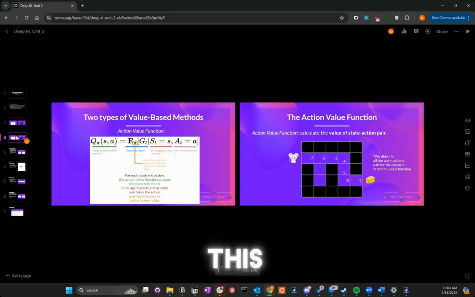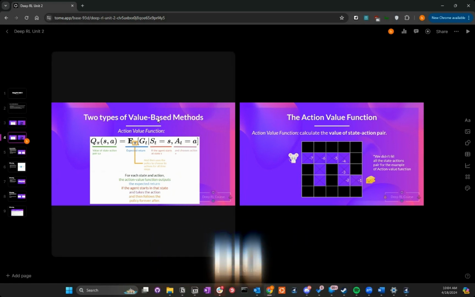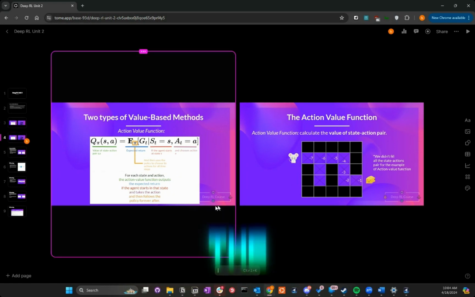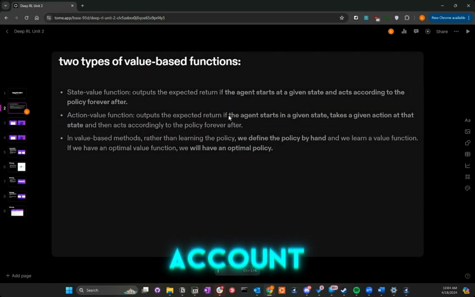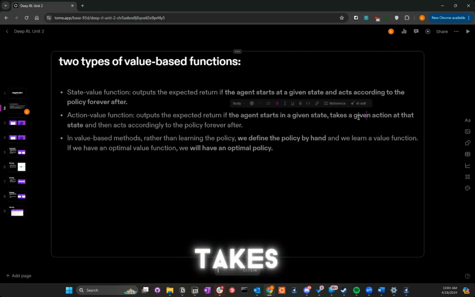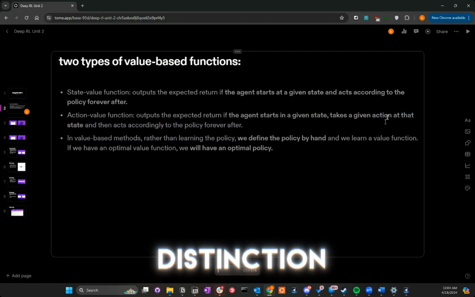To contrast this, we'll take a look at the action value function. And the big difference, like I had mentioned, is that in the action value function, you take into account that the agent starts at a given state, takes a given action at that state, and then acts according to the policy forever after. So the distinction is that action.